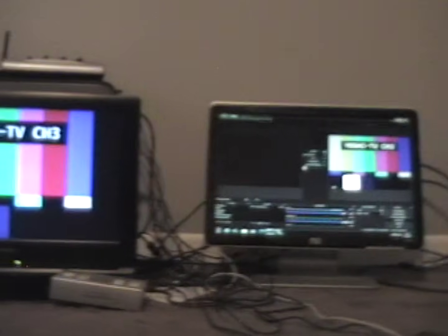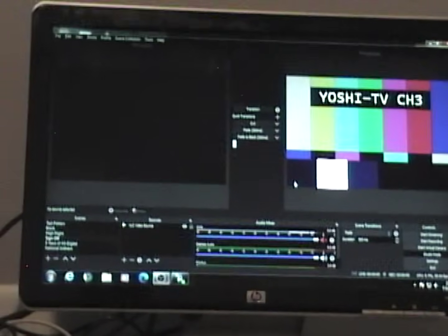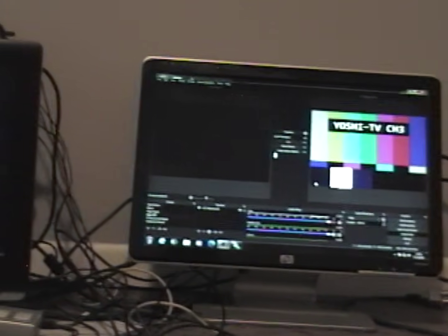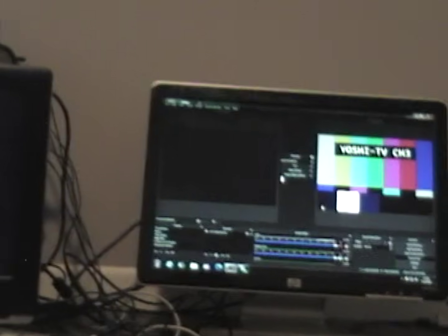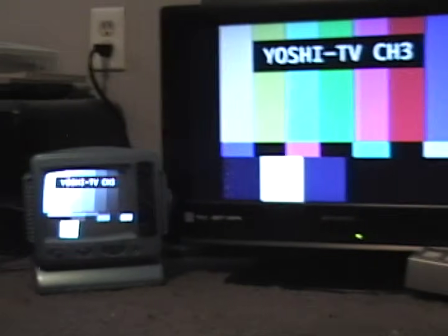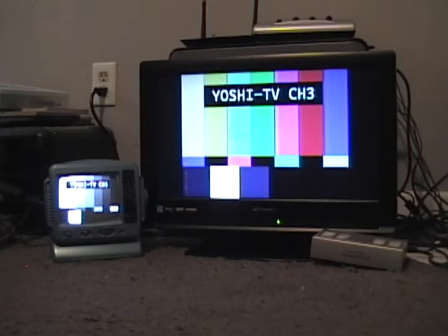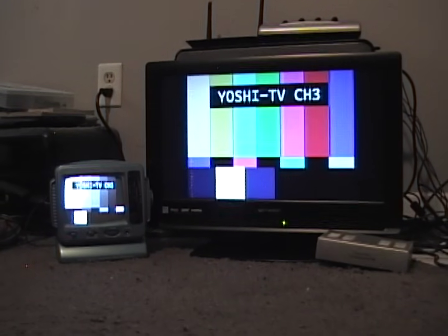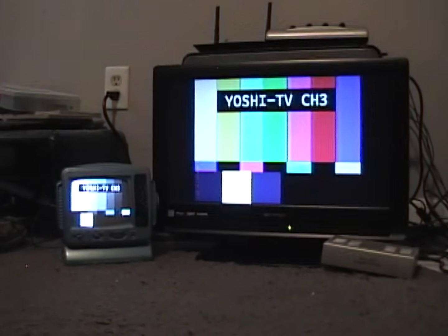As you can see over here, we got a Windows 7 computer running OBS Studio. You can't really see it very well. But if you were to look behind this TV, the Emerson over here, not the crappy black and white TV on the left, there's a bunch of cables.